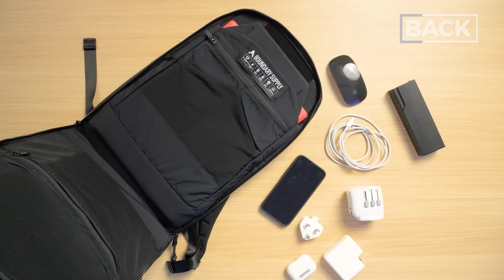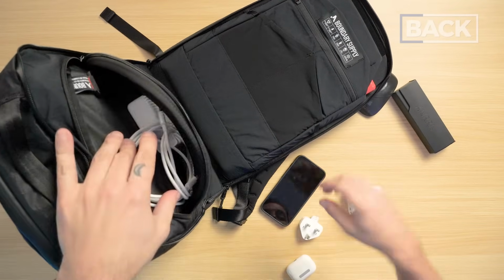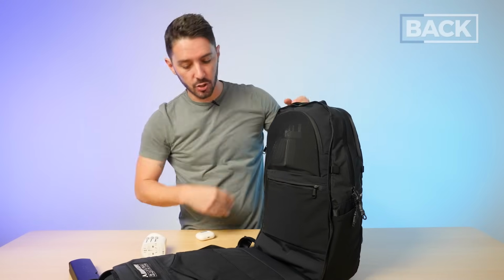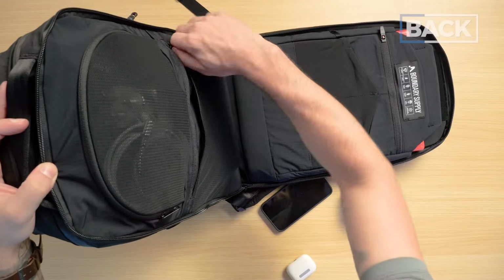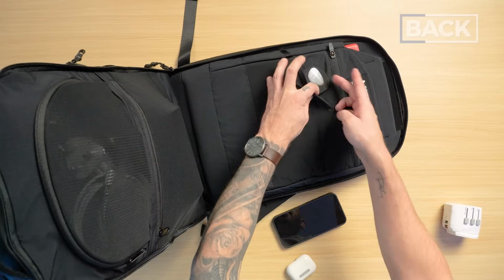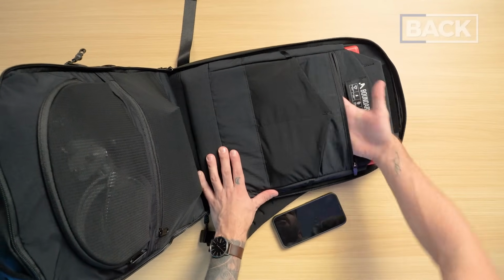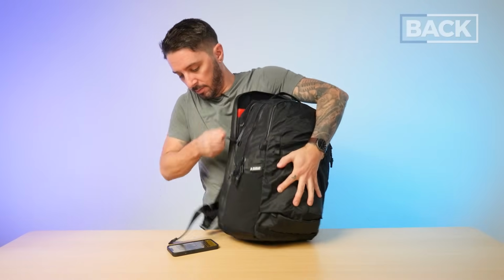Got a bunch of tech stuff here for my business backpack. Let's load it on up. I'll put the laptop, charger, all up in here. Very nice. The elasticity of this material gives it some stretch. This pocket, I'm gonna throw my blue light glasses. God, it's dark in here. This side, I'm gonna put my Magic Mouse, AirPods, and the zipper pocket could be a good spot for documents, smaller papers, smaller notebook. Close this up.